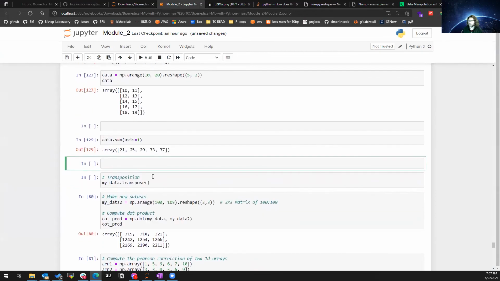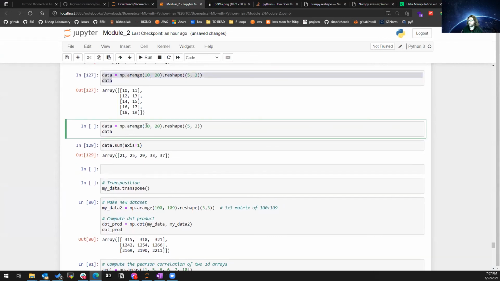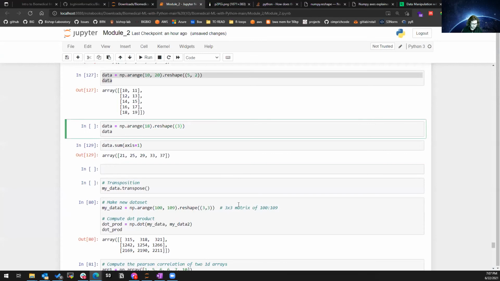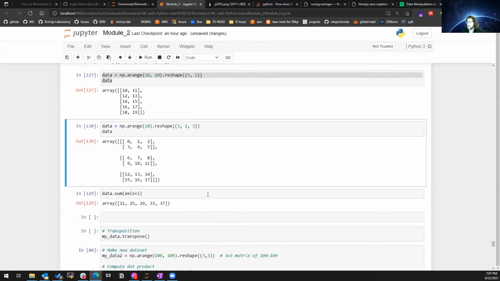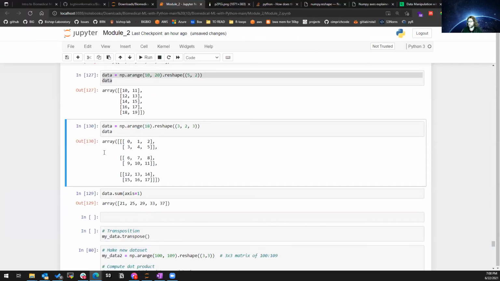Well, starting to get a little bit messy, but that's all right. We'll make our data np.arange 18, and we'll do it in this exact style: 3, 2, 3. So we've now got this exact situation, but in 3 dimensions.